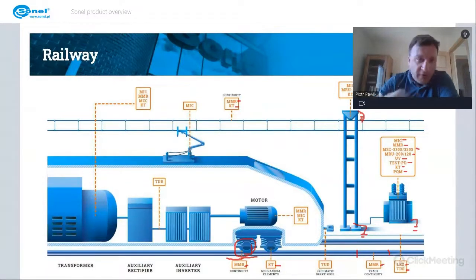Okay, one more thing for all of the trains. They have a pantograph on top, which connects to the power. And here we can use MIC series meters, especially 5 kV, 10 kV, or 15 kV. And here we need to make sure that the insulators on which this pantograph is standing are correct. So we would connect the insulation resistance meter to the pantograph and down below to the roof of the engine, and then we will make sure that the insulation resistance is correct.